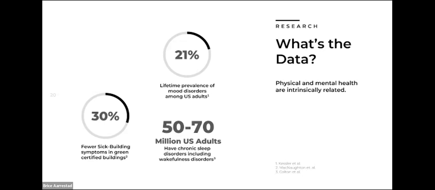A few different health statistics here. 21% of US adults will experience some sort of mood disorder at some point in their lifetime. We also know that 50 to 70 million US adults have chronic sleep disorders, including wakefulness disorders. We also know that in green buildings, the occupants experience 30% fewer sick building symptoms. So all these things point to the need for facades and buildings, these spaces that we inhabit throughout our day, throughout our lives, to be working with us and helping us achieve better health.